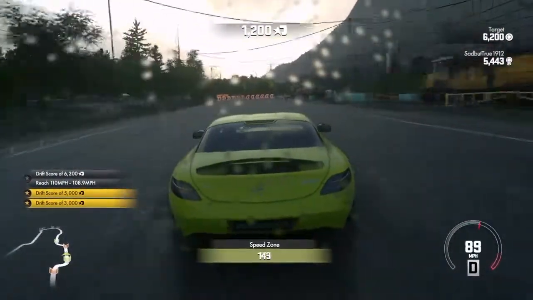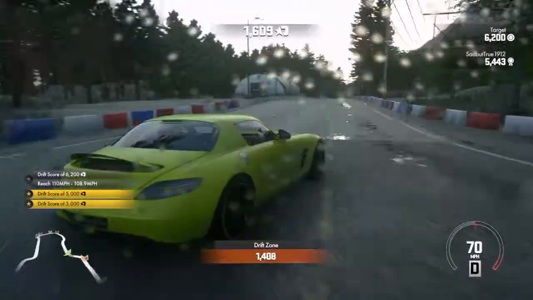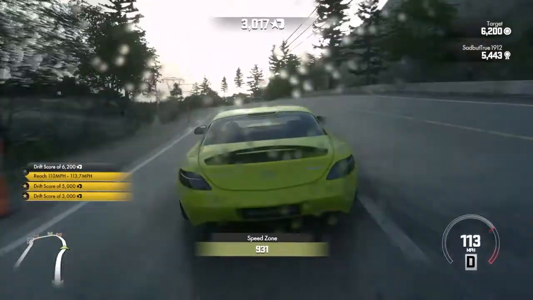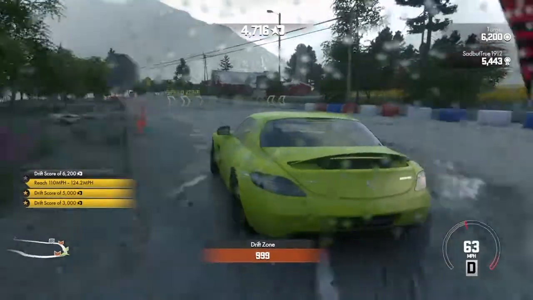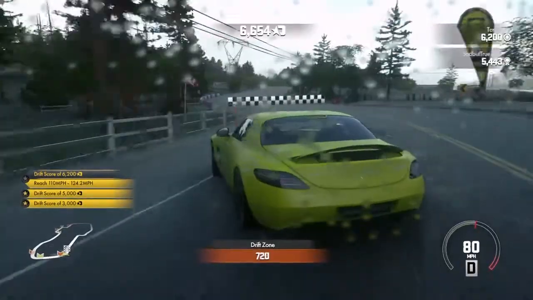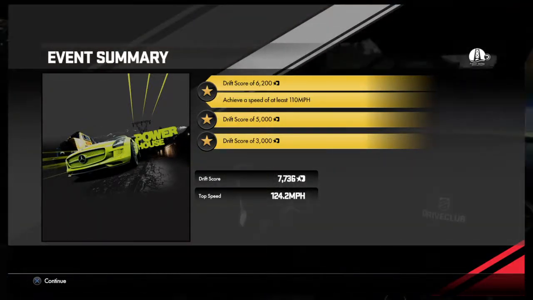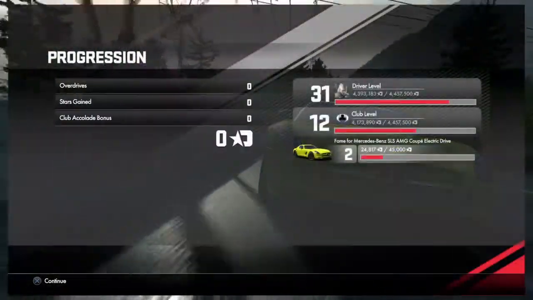$1,200 there. $1,400 there. We got what? 2,600 there. Good, I think we got it. We got it. All right, so we got all this stuff. We got drift score 6,200. We got average speed of 110. So we got it in our third go.